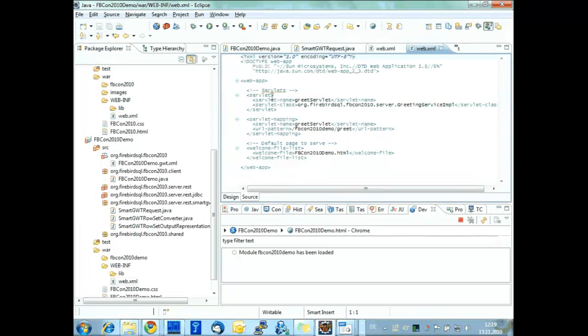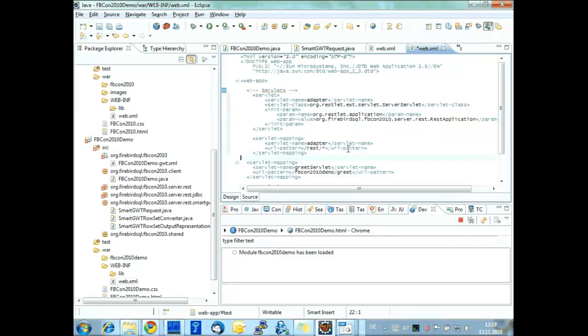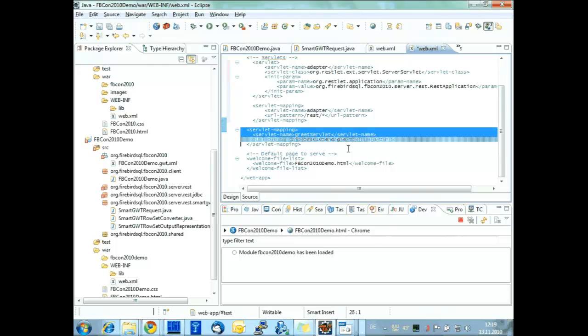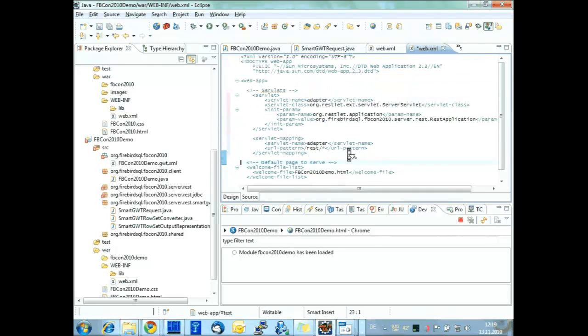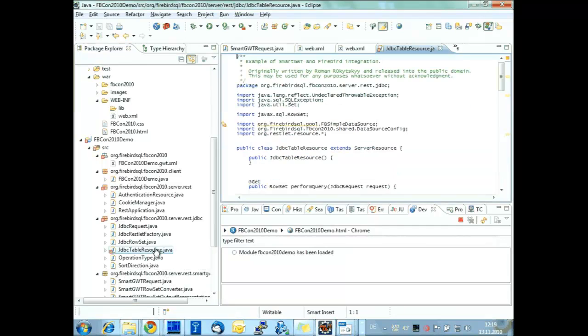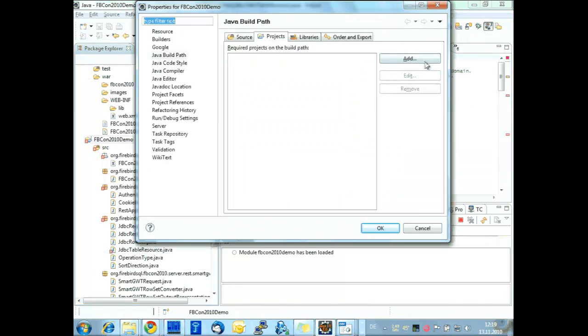So we are here. We no longer have the greeter servlet, but we have our RESTful services. So what we are doing, we are here registering a servlet that is going to handle every request that comes to the URL that starts with the name REST. And this is the servlet. What is wrong here? Right, we need JBird.